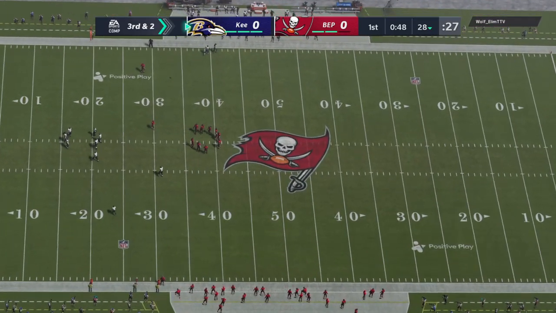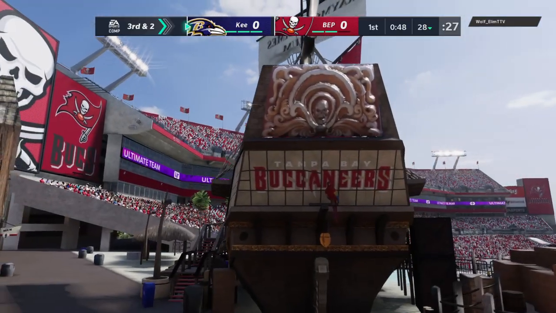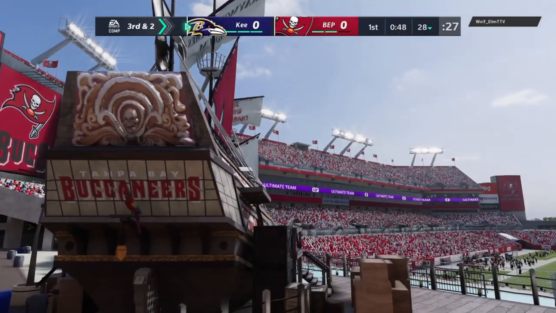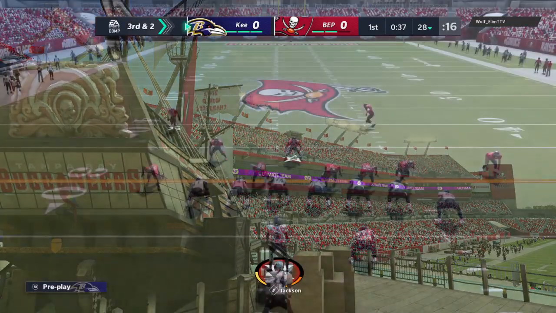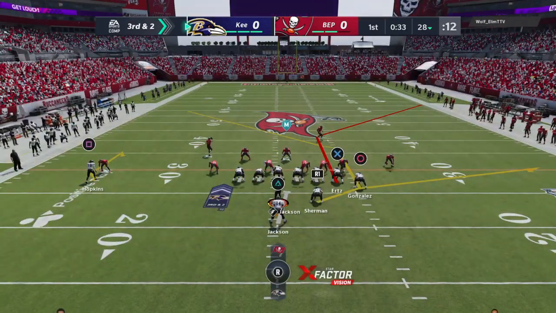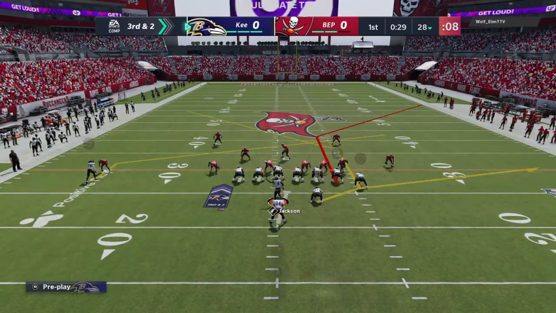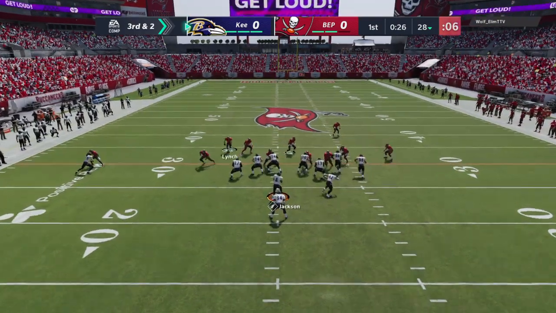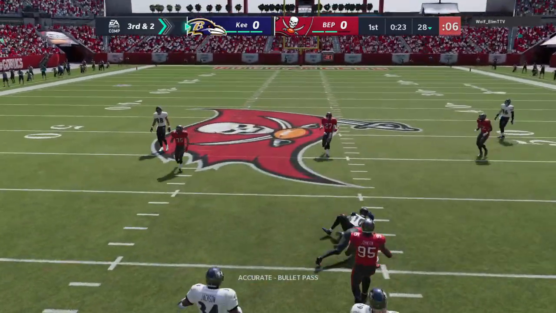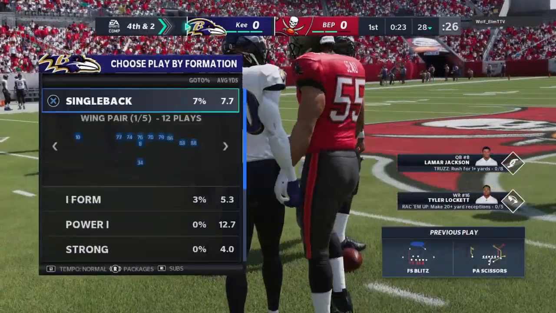Now let's find out if they're going to stick with the run here on 3rd down. A lot of people would love to see some play action here. I say go with your best running play over your best blocker. Third and 2. Here's Jackson, and that is incomplete. Oh, he had a defender right there with him to force that to the ground.